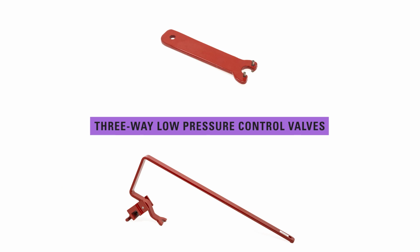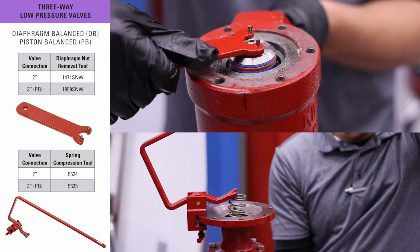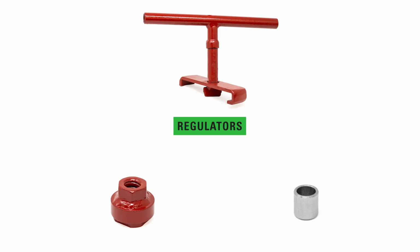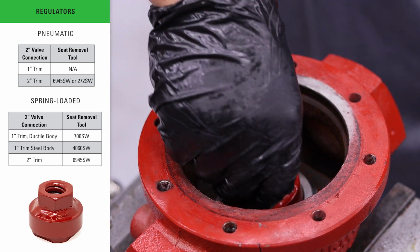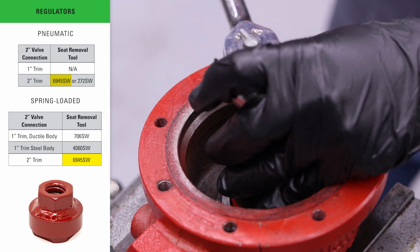For maintenance on the 2-inch 3-way valves, the diaphragm balance and piston balance both use the same tools. These are also the same tools previously shown in the pneumatically operated liquid dump valves. Regulators, both pneumatic and spring-loaded, use only 2 tools. The first is a seat removal tool. There are 2 different part numbers for this tool. The 6945SW is the only one we are showing here.